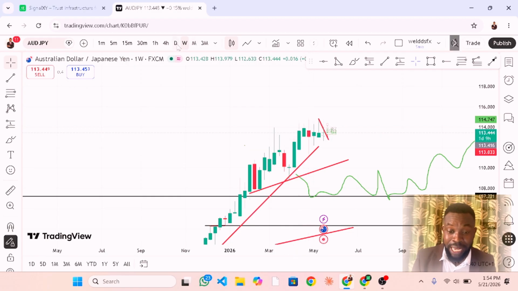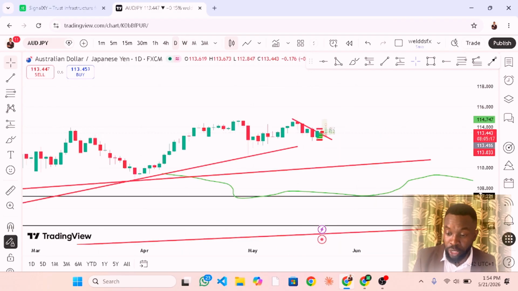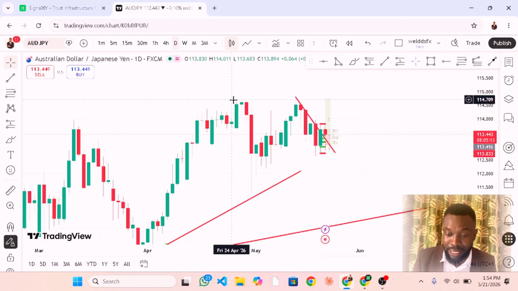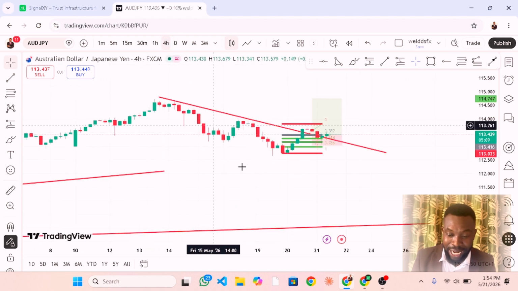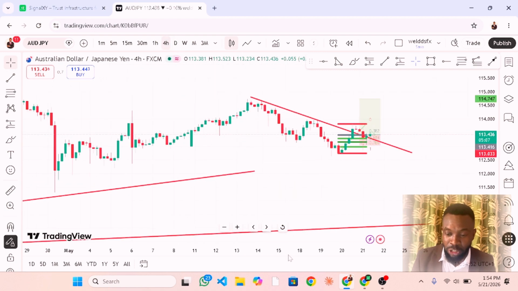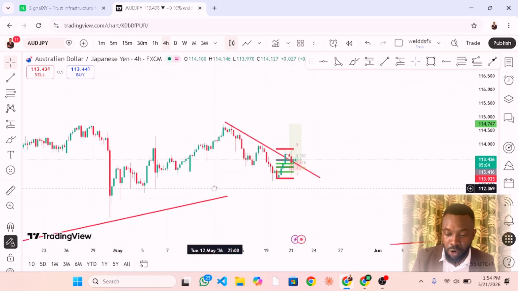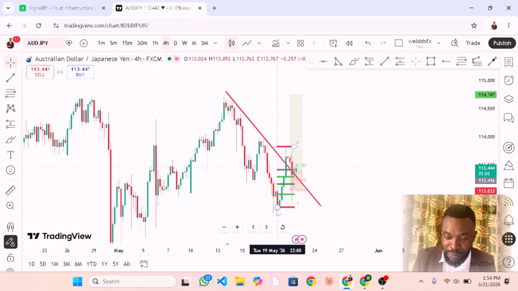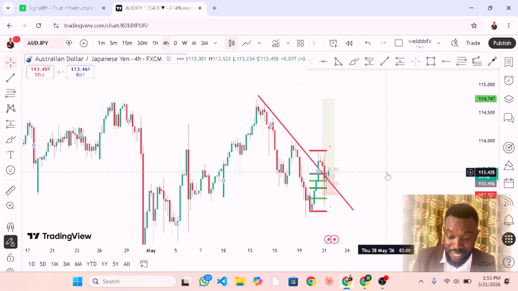But if you come down to the daily time frame, you will begin to observe that although it is still ranging from here, the market goes there. If you come to the 4 hours, you will see a breakout, and that is the trade setup that I saw this morning and executed. If you use Fibonacci retracement from this top to that high, it came to the 61.8 Fibonacci level. That was exactly where I executed the trade. It is pushing massively, so you can join this trade right now.